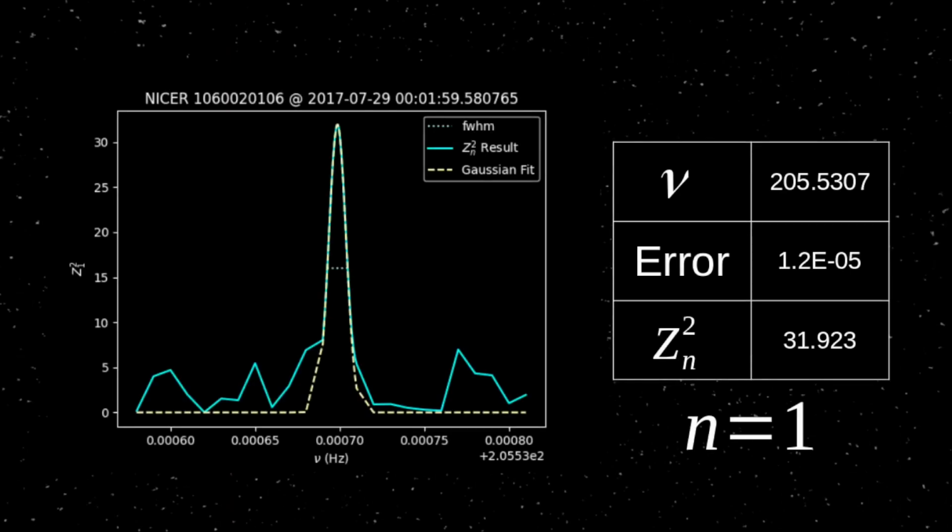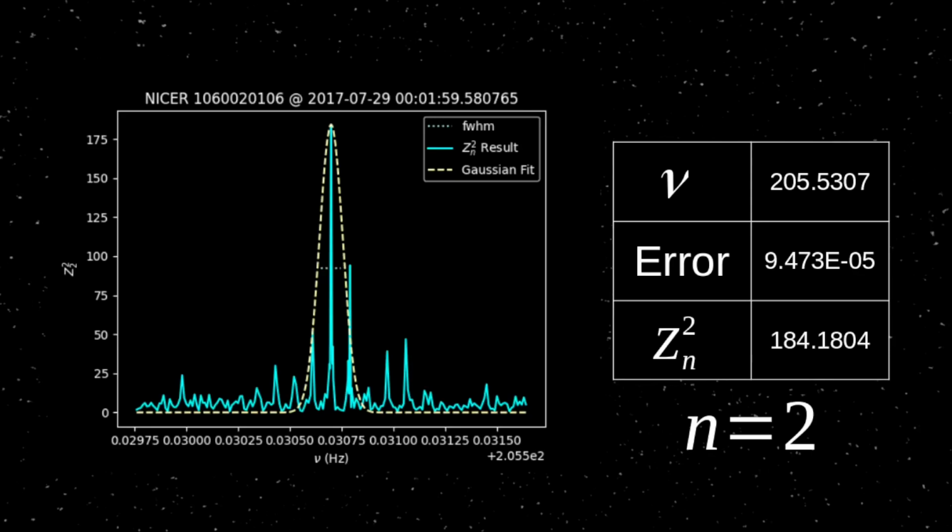Anyways, this is the first result that we ended up getting. We expect the spin frequency to be somewhere around 205.53 hertz. But as you can see, we are just barely meeting the threshold of 5 sigma confidence in this result using Z1 squared. However, when we jump to Z2, all of a sudden we see nearly 6 times improvement in the Z2 squared result from Z1 squared. Our error bars actually do get a little bit worse because now the fitting is doing some weird stuff because there's too much noise in here. The way that I have this programmed, if there's too much noise, the error bars actually get computed from the Gaussian fit. But there is significant improvement here.